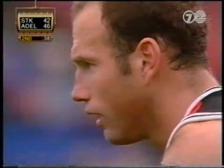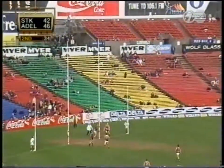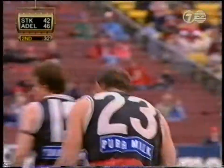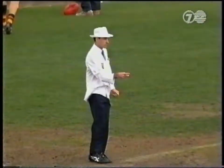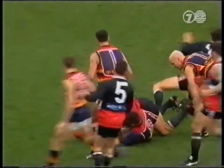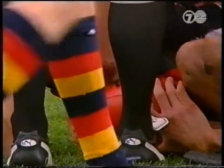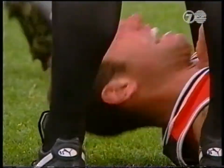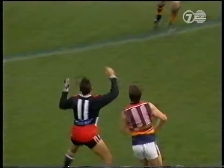So the Saints trailing by 4 points. Stewie Lowe to put them back in front. It's away to the right. He's missed it. Missed a golden opportunity. Well, the mark deserved a goal. Yeah, well, 6 of his kicks this quarter have come from 5 of the marks that he's taken. But that is a terrific contested mark in front of goal. But unfortunately, Stewie Lowe's kicking at times can let himself down and also the team down.